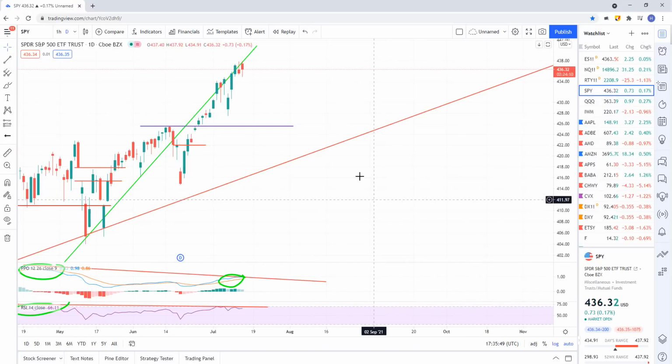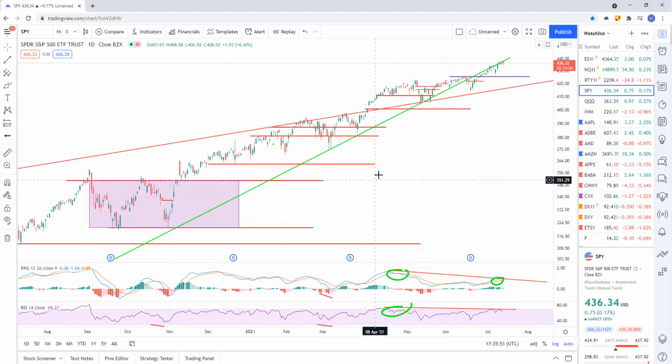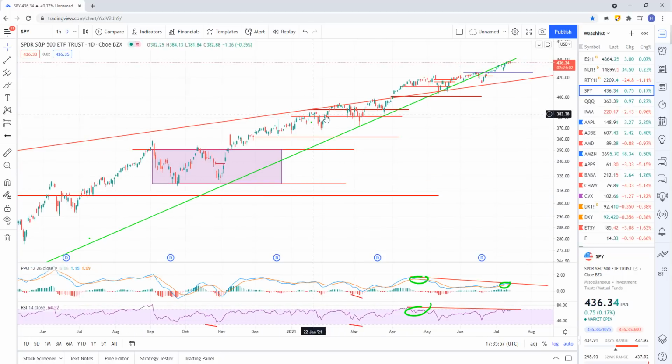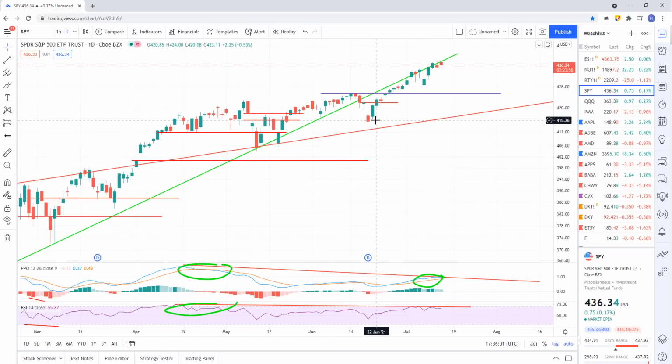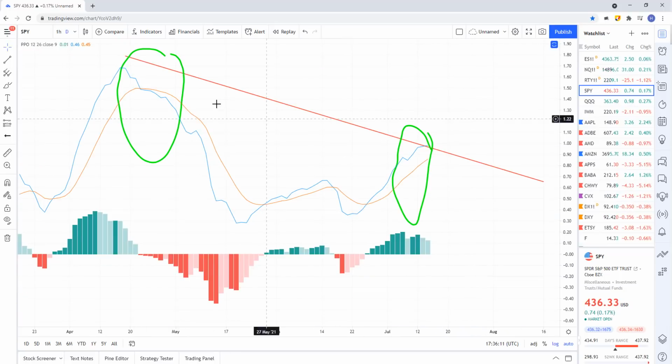Let's look at the S&P 500. Again, really just back testing this trend line from the March 2020 lows. You can see we held support here, support all through here, and then we broke. And we've just been back testing for about 2 weeks now. We've just been kind of grinding higher on really low volume, back testing the trend line with negative divergences intact.